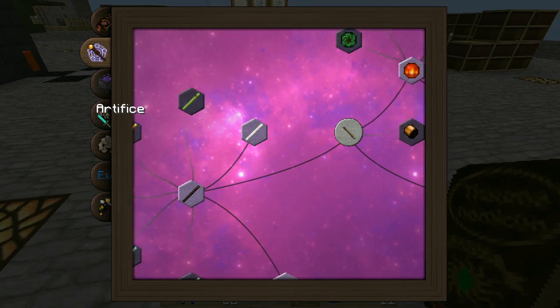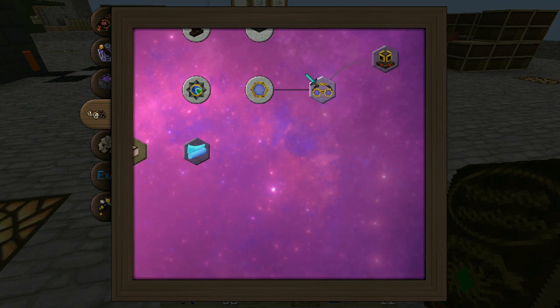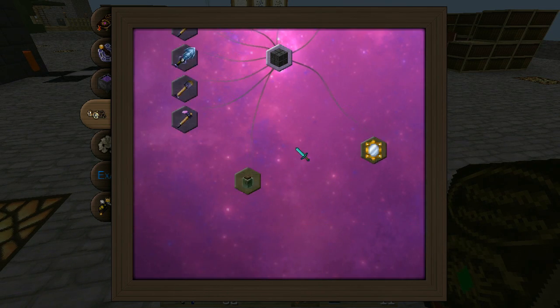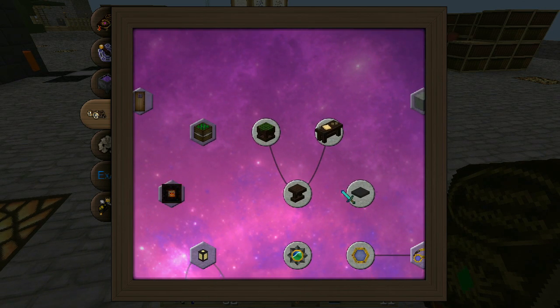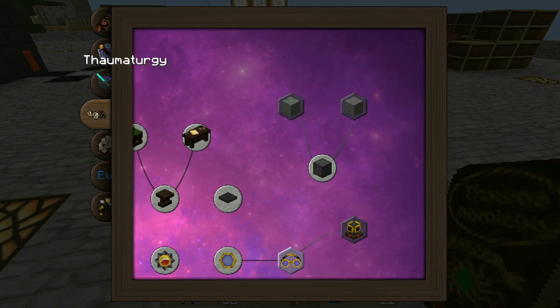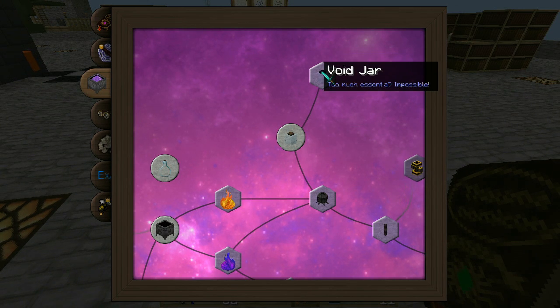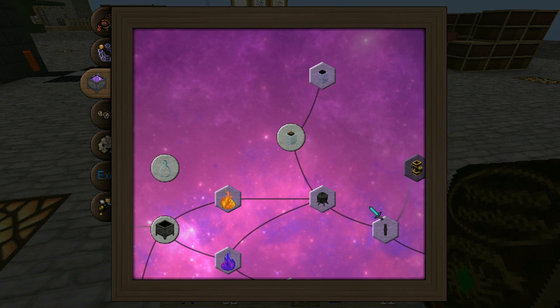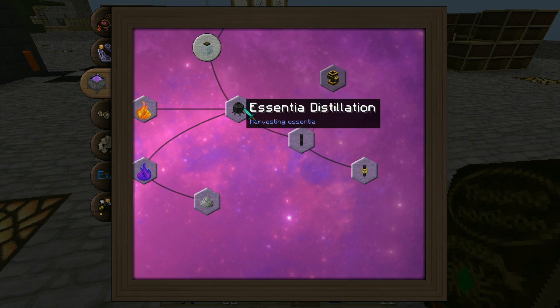It's the Jaramajigs, I think. Artifice, is it? No. Bring the jar, that's not it. They're called, like, watered jars? Alchemy? Yeah, these things. Void jar, too much essentia? Impossible. So I think you need to burn it in this majig.